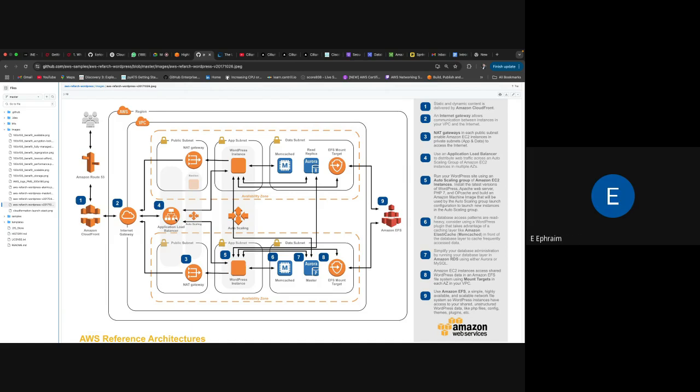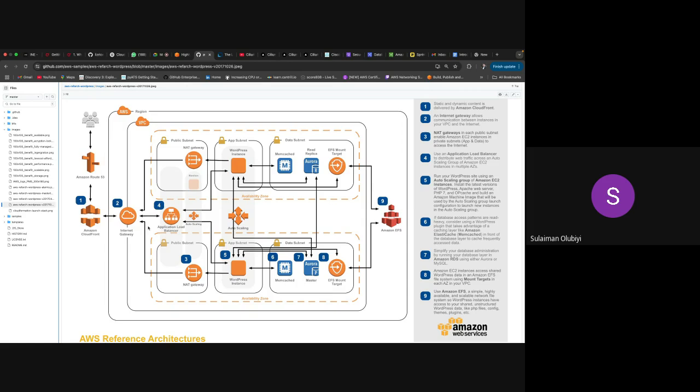Because anybody from outside should not be able to call the WordPress instance. These are the ones running the application, right? They are the ones listening on port 80. What the load balancer is doing is just load balancing across these two WordPress instances. If the traffic is coming, the load balancer takes it. It is open on port 80, so anybody from the internet should be able to get to it on port 80. But for the traffic going to the instances, it is only the load balancer that should be able to communicate with them. That's why the security group of the web servers will allow port 80 only from the load balancer.